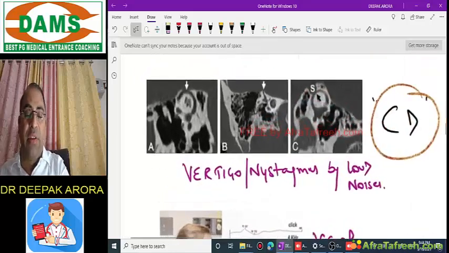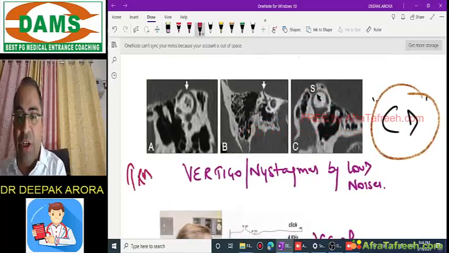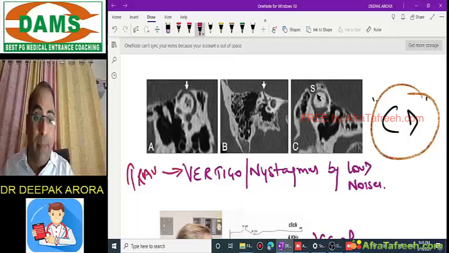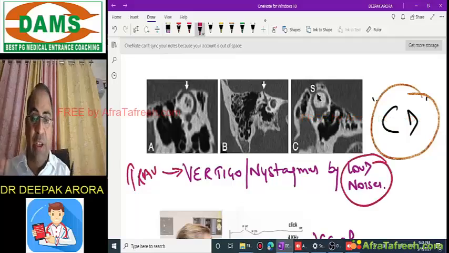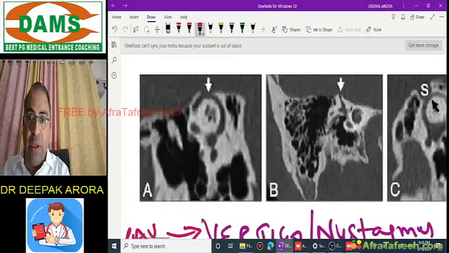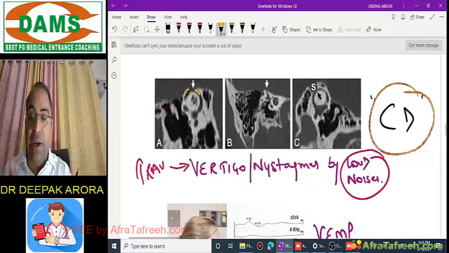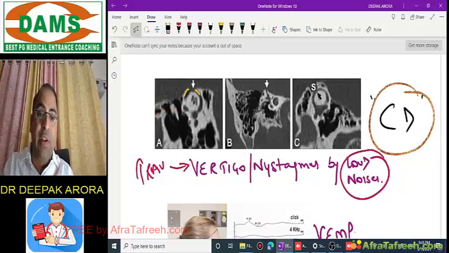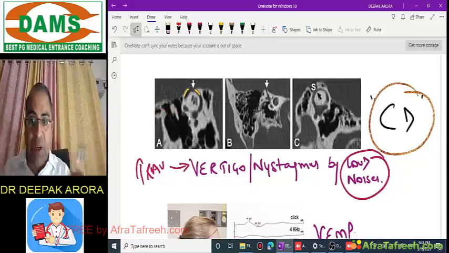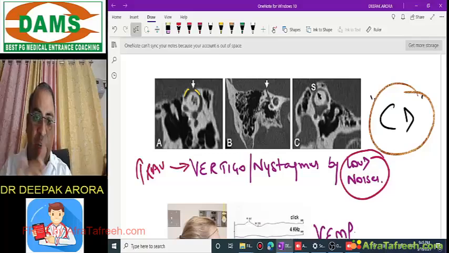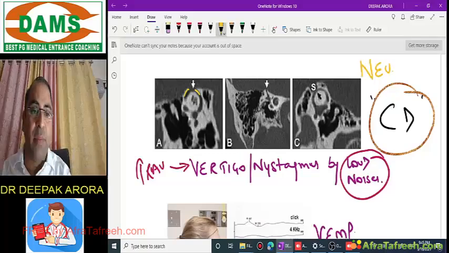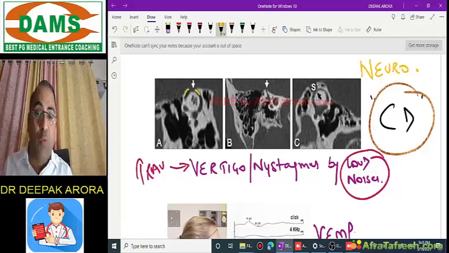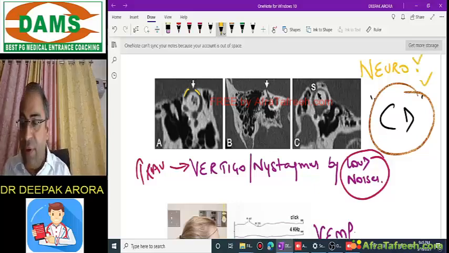Yes. Now the examiner is giving you a history of trauma, surgical trauma. Maybe physical trauma, surgical trauma, followed by vertigo and nystagmus by loud noises. Yes, one image is given. In that image there is some dehiscence, what we label as superior semicircular canal dehiscence syndrome. Worth remembering point. Just remember the keywords: trauma, vertigo, nystagmus. There will be neurological symptoms. Why? Because unwanted sound is going via the dehiscent area into the brain. Neurological symptoms with conductive deafness.